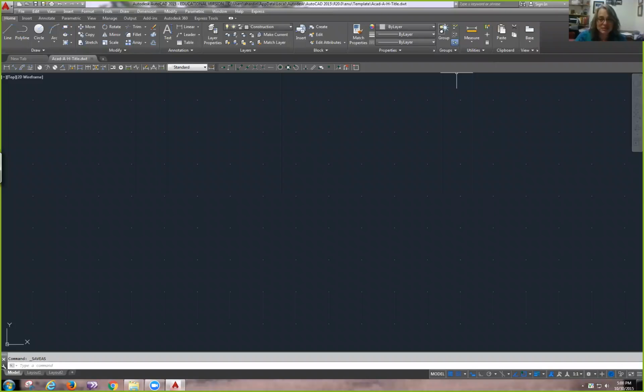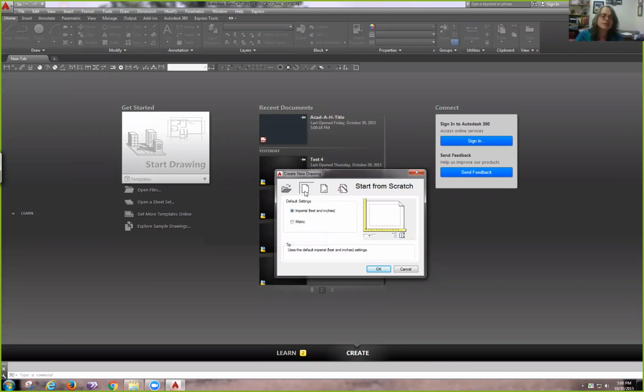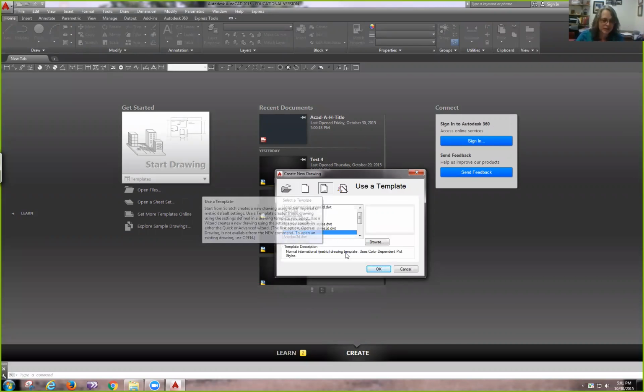and I'm going to open a new file. And instead of starting from scratch, I'm going to start from a template. And you can see now that we've got a list of templates. Here's the one we just built. And down here it tells us what our description is.